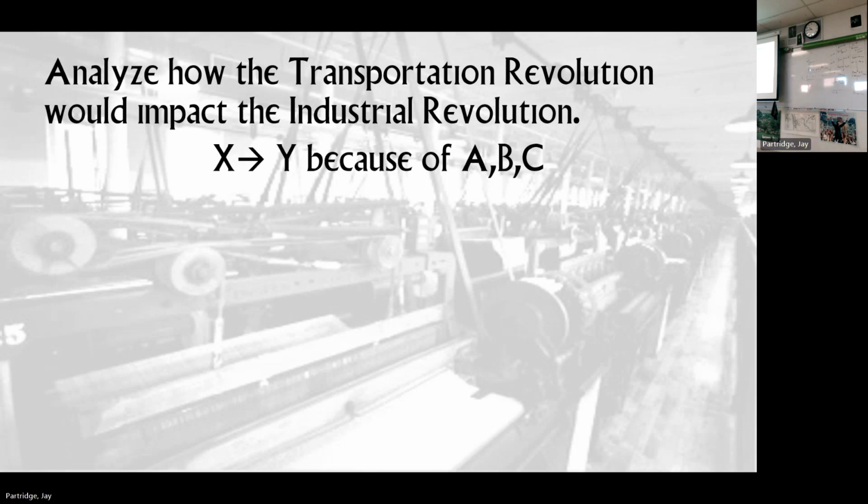Go ahead. The transportation revolution will impact the industrial revolution because it lowered the cost and increased the speed of transportation. Canals are the cheapest way to transport goods, and railroads became an industry that connected local states. So you're talking about lower costs, and then your A and B are the canals and the railroads? Yeah. Good thesis. Anybody else? These are great. If I read any one of those, I have a good idea where you're going, and you're set. We will do more of these.